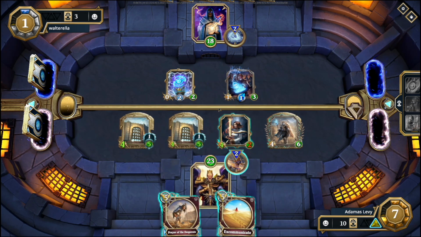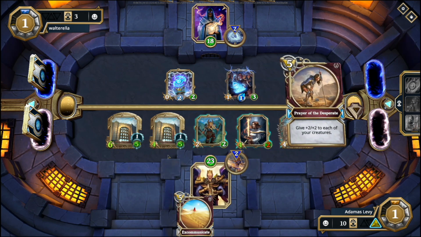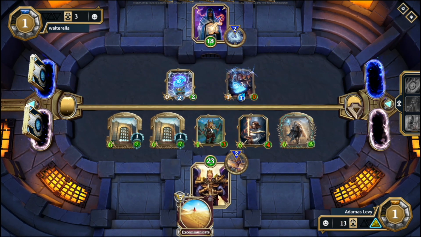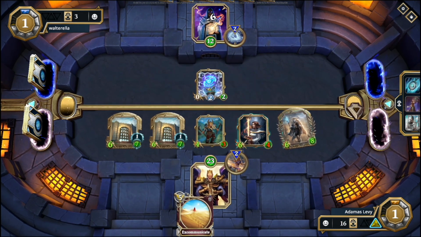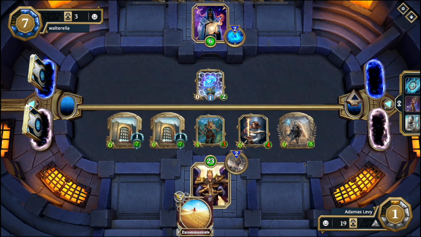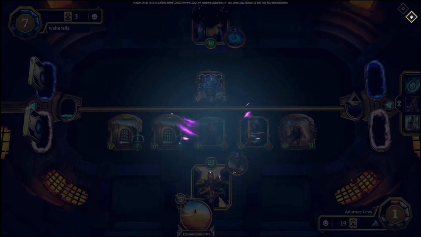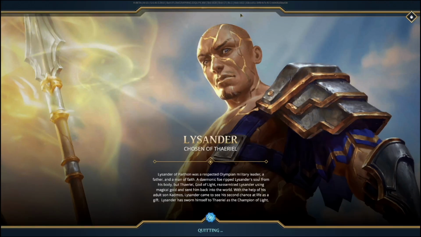We're in the right position right now. I can see the Prayer of the Desperate coming, so now we have a huge board. This card is really strong. They actually changed it recently, so now it gives +2/+2 to every creature, which is really strong. And actually that should be a win for us right now. Yep, that's a win for the first game. Let's go to the next one.